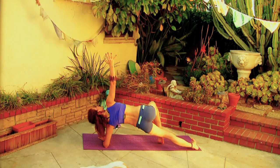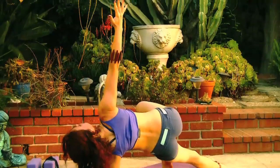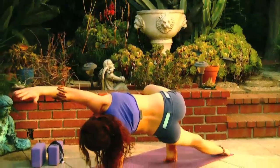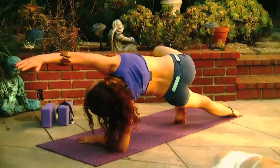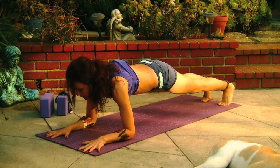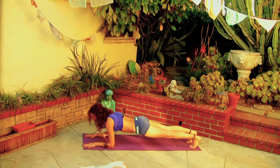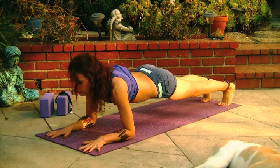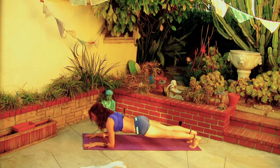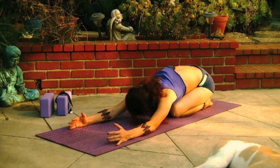Hips are on top of each other, lift. And reach over your head. And lower your right forearm on the floor, left forearm straightens, look ahead of you. They're shoulder width apart. Five, 4, 3, 2, 1. You can bring your knees on the floor and sit back, child's pose.